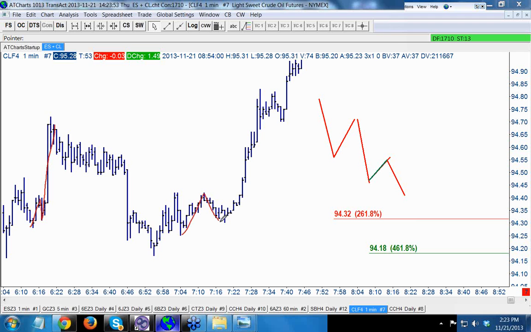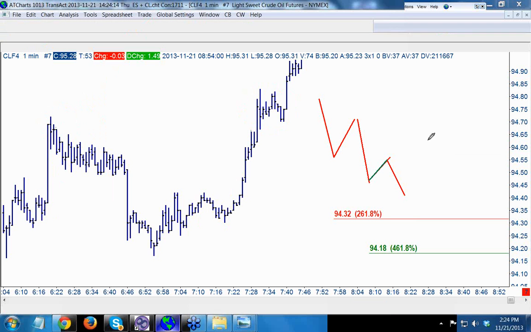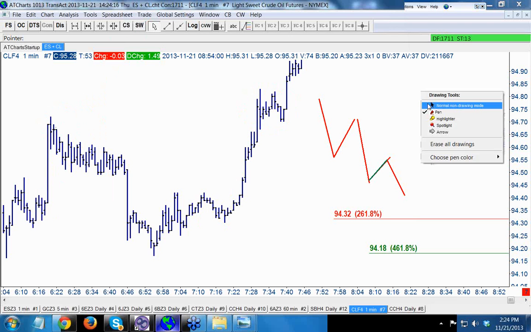Now, I thought this was pretty good too, right? But let me put it this way. If this one's right here and then it comes like this, you don't want to short it here anymore, because now it's deep and then followed by super shallow. It's not going to do this on you. It's going to do this because it's super shallow. So that was a bad decision over there.